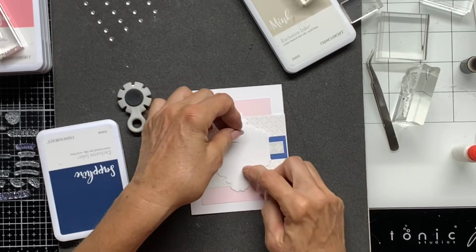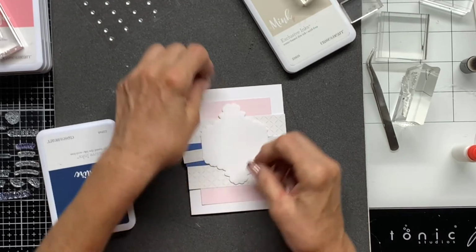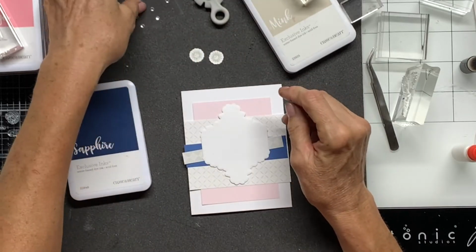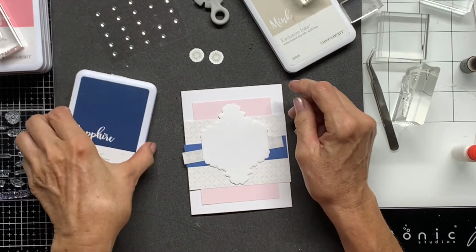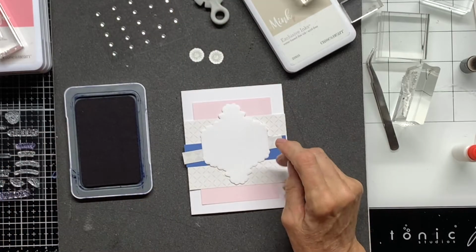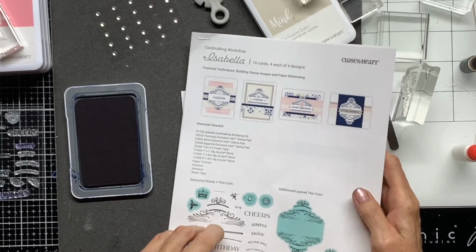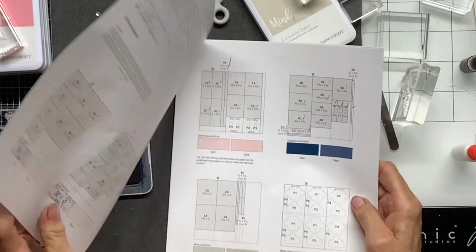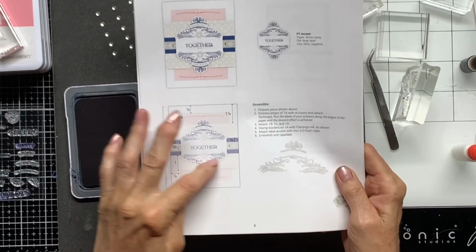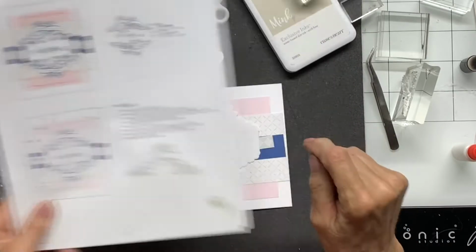And I went ahead and did the sun. He's supposed to go here stamped. I'm going to see what I think about stamping him directly on here. I don't know how that's going to go. And then I have some bling that came with it and the sapphire ink. So I'm going to make this card exactly how they have it here. And then I'll probably make some that are, you know, I'll go off on my own tangent, I call it. So this is it. They tell you exactly how to do it, where to place everything down. So I'm going to go ahead and stamp this how they have it.